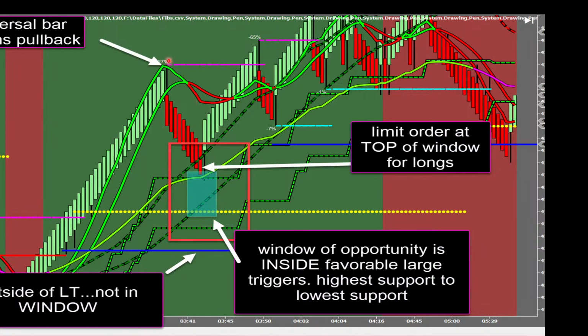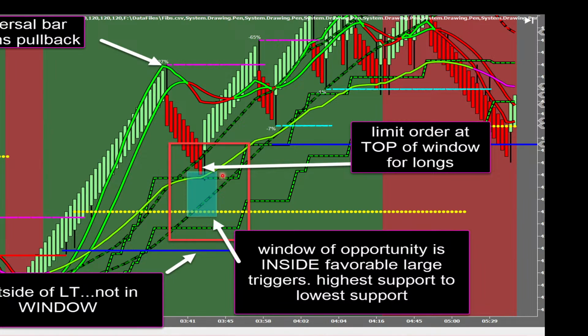So let's do it again. Reversal bar signals the beginning of the pullback, is not your entry. It's the beginning of the fight. Guys, if you lose your head and jump in early, that reversal bar is your signal to get the hell out, and let's go define an entry. Once the reversal bar prints, or even on the way up, you're going to look for triggers from the high to the low. This is where that retracement's most likely to occur. Trigger lines are not your entry. It's the areas inside. Fibs, midbands, yellow 1-to-1s.